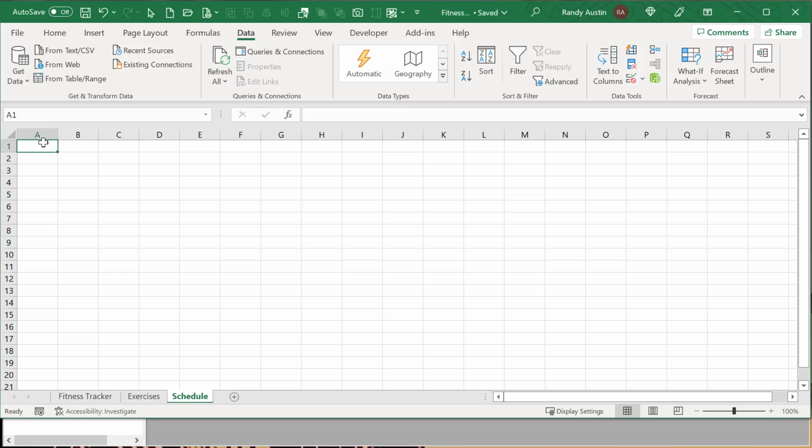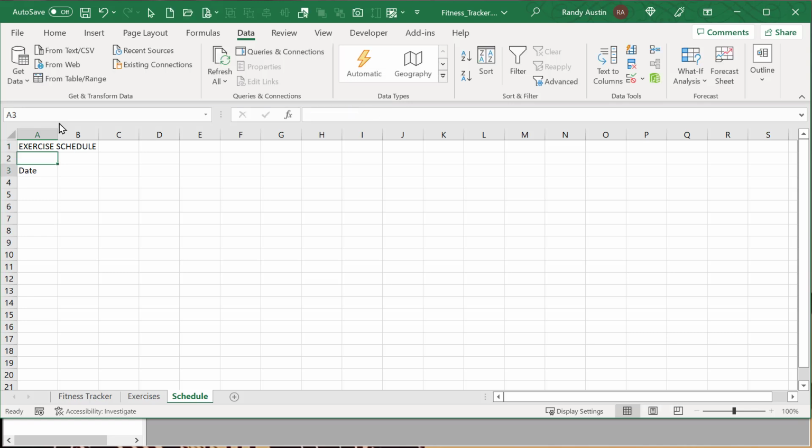So what are we going to be putting inside the schedule? Well, I'm going to start that off in row 3. I like to start it off in row 3. And one of the reasons is because I have some criteria and data validation. If we delete a row, we don't need to delete anything up here. So we're going to call this exercise schedule.